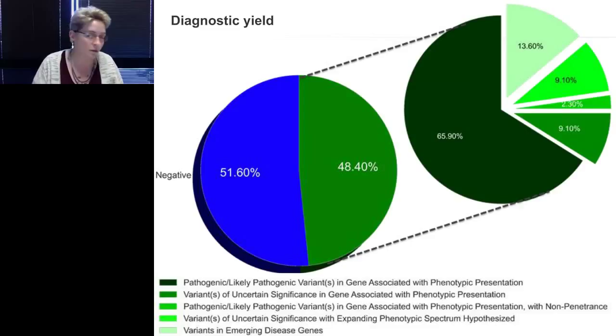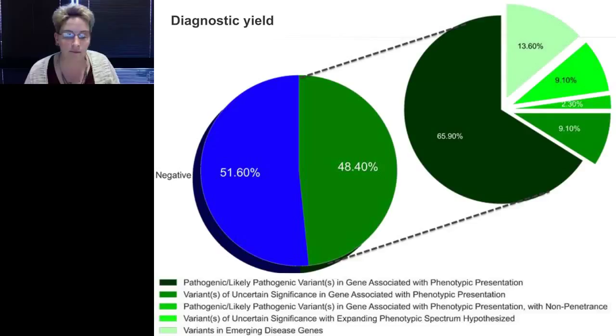And then lastly, and this is a very common thing in the exome field, as we are also now able to assay more of the genome than we have before, we might return variants in what we consider an emerging disease area. What this means is that there are less than three families that provide evidence for this gene to disease association. So maybe not as strong of evidence as we might like, but clearly subjective.